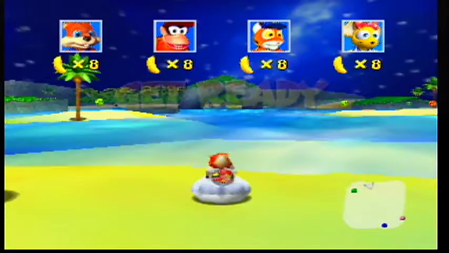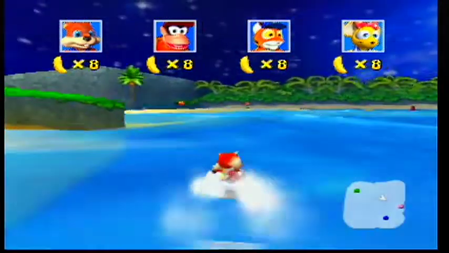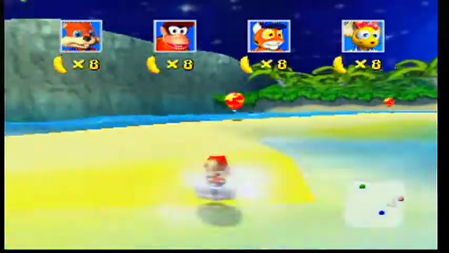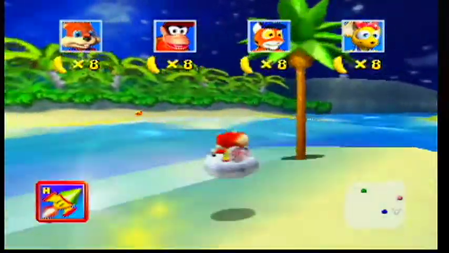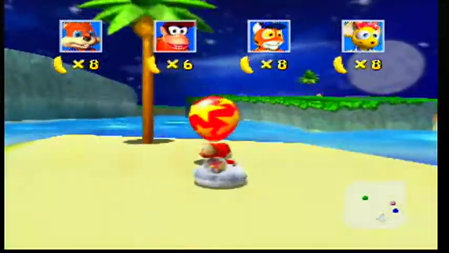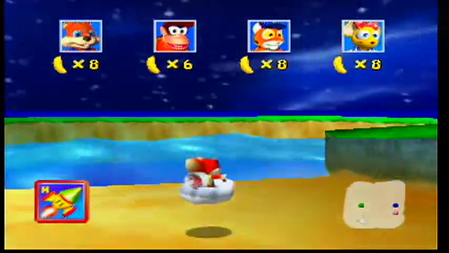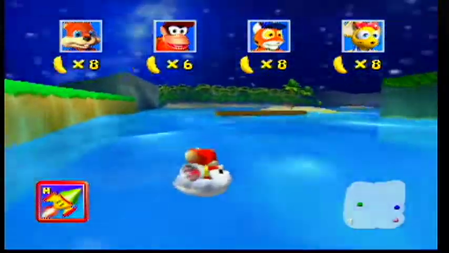Alright, so we got Diddy, Timber, and Pipsy. Same thing again with the green balloons. They drop mines, so that's always good. You can only go a maximum of level 2 upgrade on the missiles. Otherwise, you'd really wreck this place. There'd be missiles flying everywhere, and probably the game couldn't handle that many missiles flying at once.